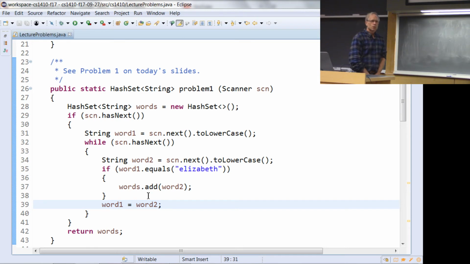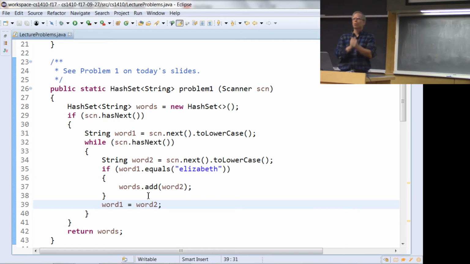Okay. So we always want word 2 to be the most recently read thing, and word 1 to be the one before it. So after we're done with word 2, it becomes the new word 1, and we read a new word 2. So that way we're always moving through with these 2 consecutive words.